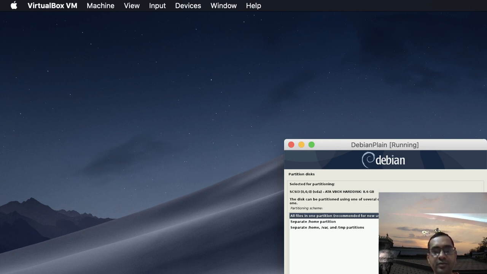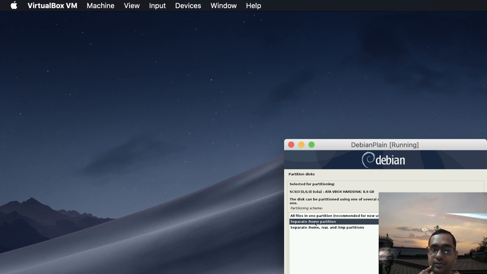If you are an advanced user, you can have multiple partitions, especially a separate home partition. The benefit is, in future, if you want to move your stuff to some other place, you can take a backup of your home partition and then share it across other machines. You will not lose your data.